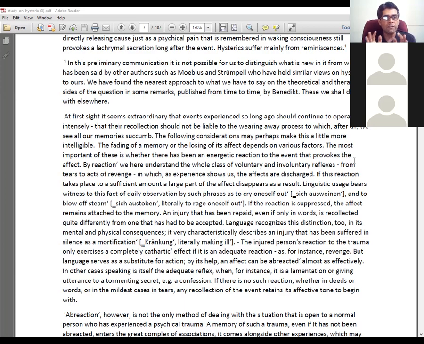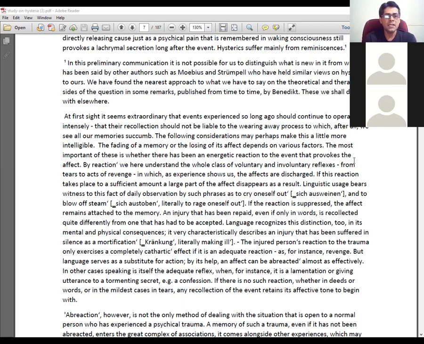Which means the affect generation may be conscious, may be unconscious. And most of the time it is completely unconscious, and the person says, when this event happened, I never felt anything. It was a very normal event. He does not know what happened in the unconscious. So the affect generation may be conscious, partly conscious and partly unconscious, or maybe completely unconscious.